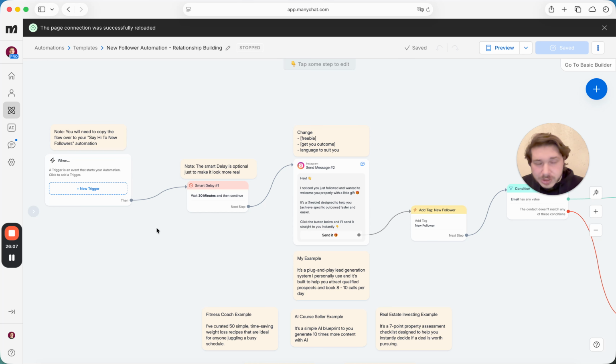That's why the solution is to go through Upwork and hire someone who can do it for you. Just publish a job post on Upwork. It costs you like $20, and simply tell that expert or freelancer, I need you to just integrate Manychat with the business suite and activate the say hi to new followers automation. And that's it. It took me maybe a month just to figure out that I need to outsource this to a freelancer, because I thought I had a problem in my accounts. Apparently, it was just a bug, after going back and forth with Manychat.